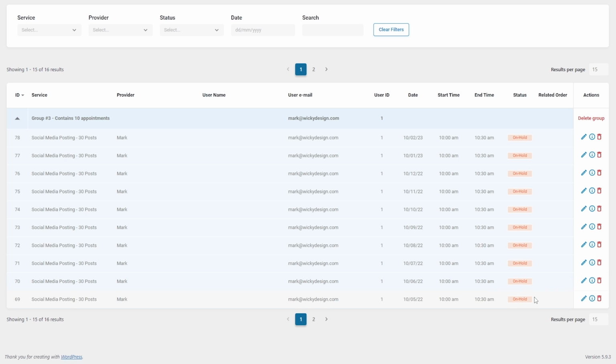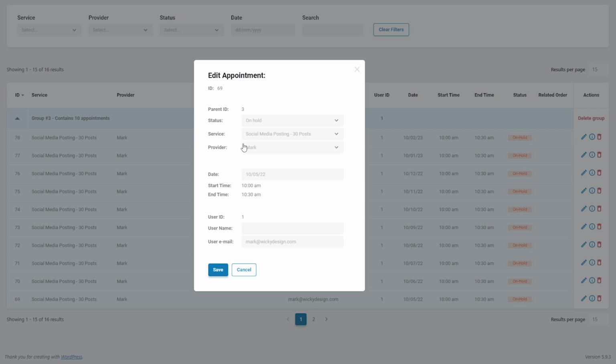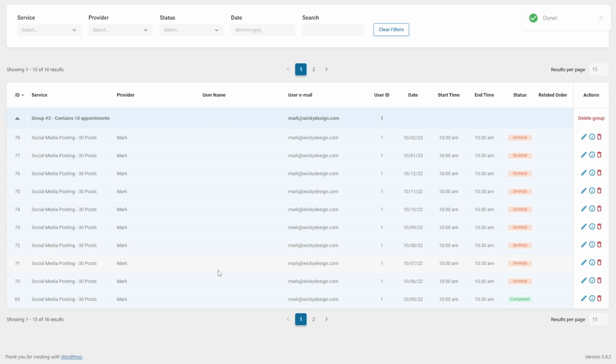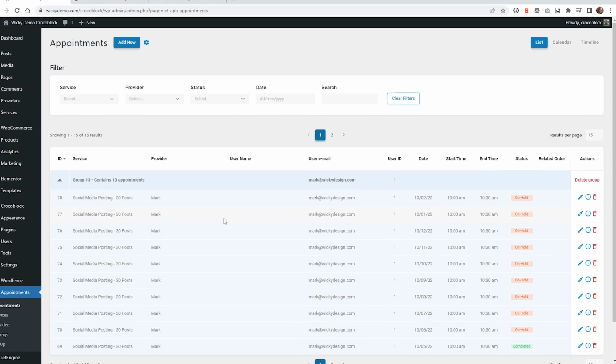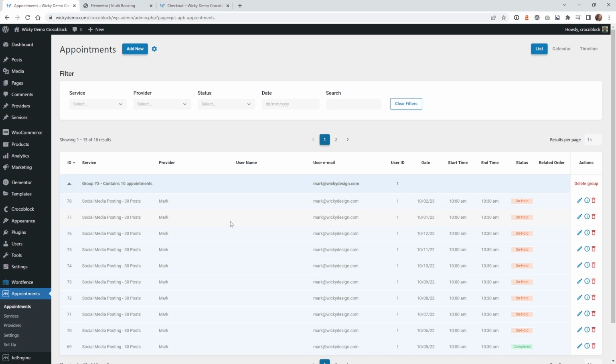And here's an example. Let's say you already did this service. If you have someone who is in the back end, you can have them change the status from on hold to completed. So let's say you did the service or whatever it may be, you can go ahead and hit completed. And this way you have a log of all the different ones that are still on hold and the ones that need to be completed. And that's how easy it is to set up the recurring appointments.